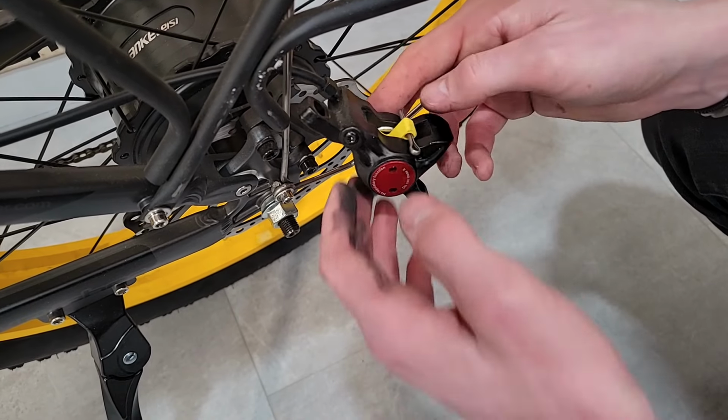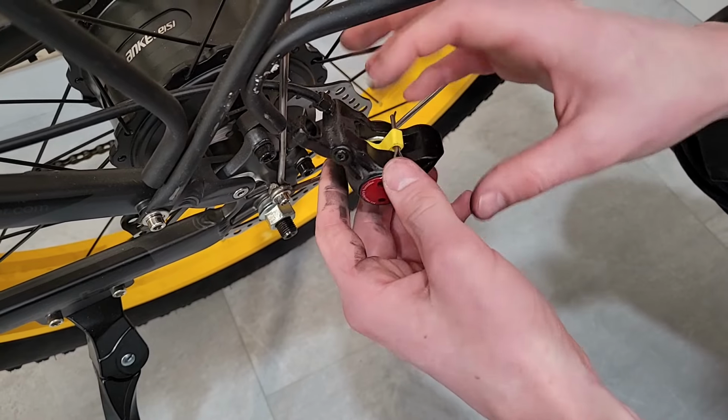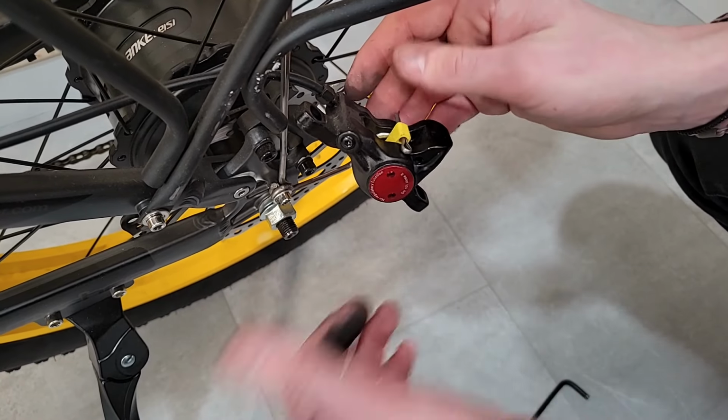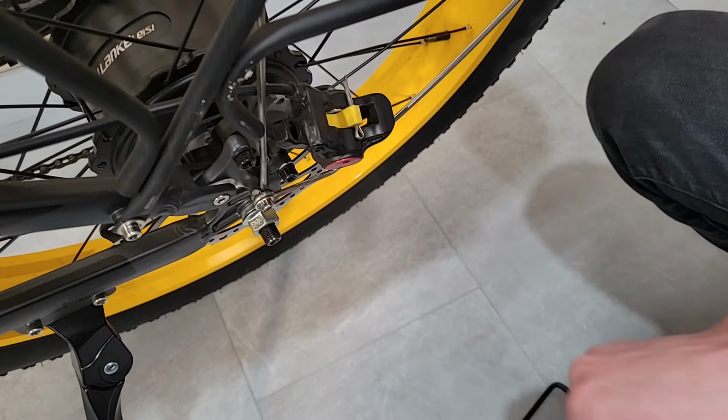So now it's acting as if those pads are in there, and it's on the rotor. This is kind of like faking that. Otherwise you'll have to push the pistons out. So that's it for initial setup.